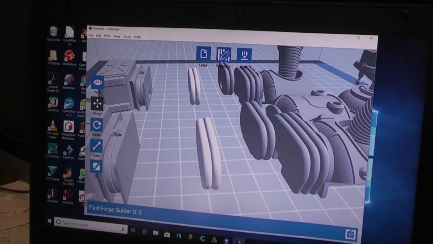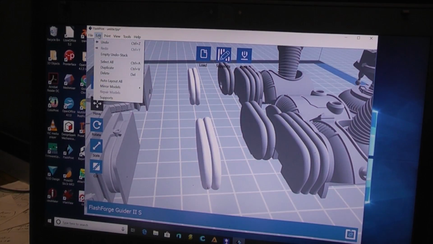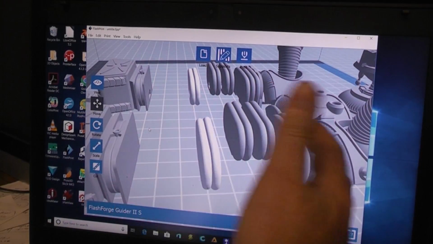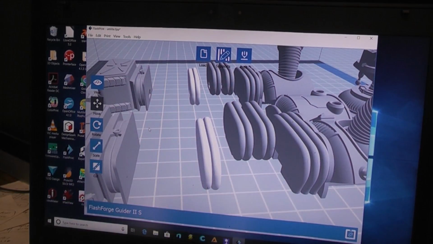So these two parts are highlighted, and if I just go up to edit and I say duplicate, it's now made another set of them. And let's see, if I say duplicate again, I think it'll pile them right on top of the one that's there. Let's just try it, see what happens. Duplicate. Oh, there's another part. Okay, so now we've got all the parts we want. All we have to do is restack everything up.